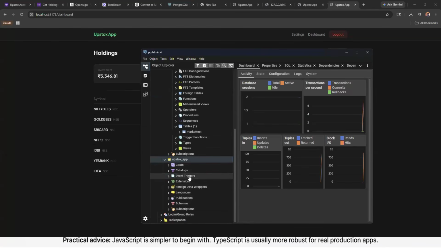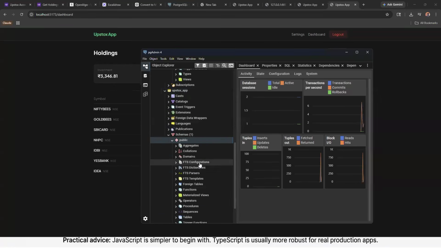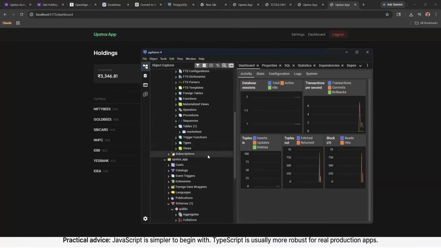We have cache events, foreign data wrappers, languages, publication, schemas, tables. What do we have here?